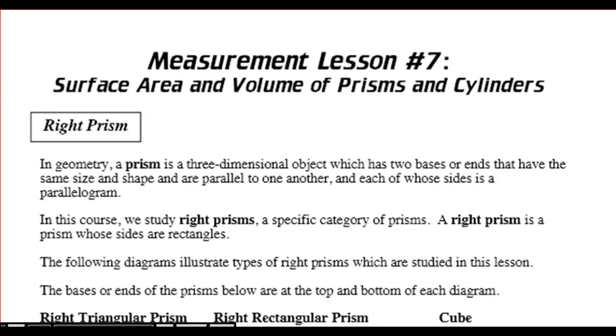Today we're going to be looking at surface area and volume of prisms and cylinders. Okay, so again, you might have come across this before, surface area and volume. If I were to define those two things, let's say I had a box, volume would be the amount of water that would fit in that box. The surface area would be the area on the outside. In other words, if I wanted to paint this box, how much paint would I need to paint the outside? That would be the surface area.